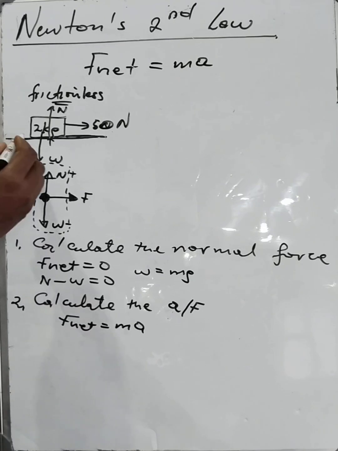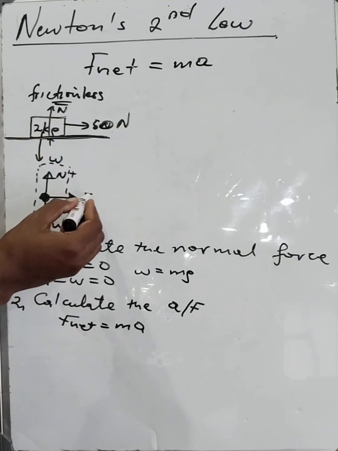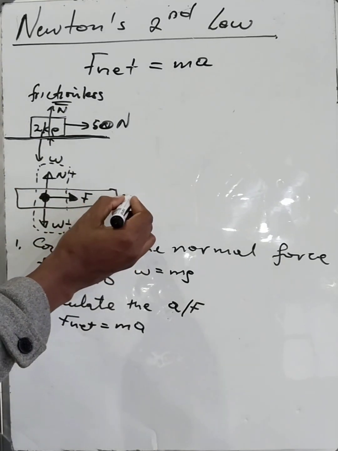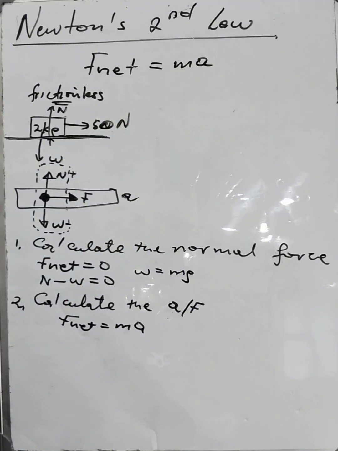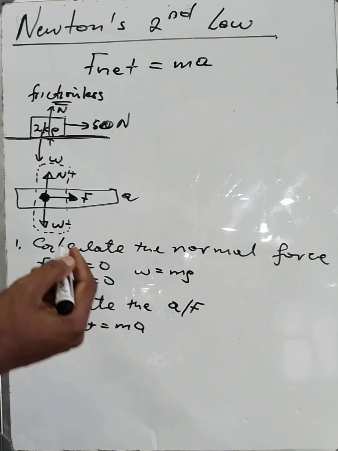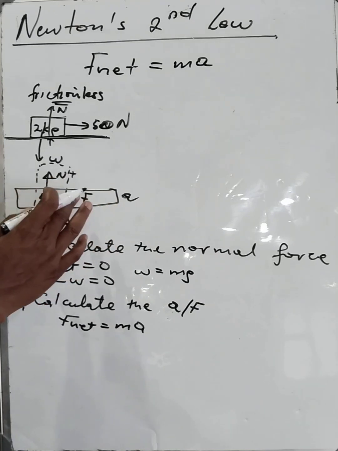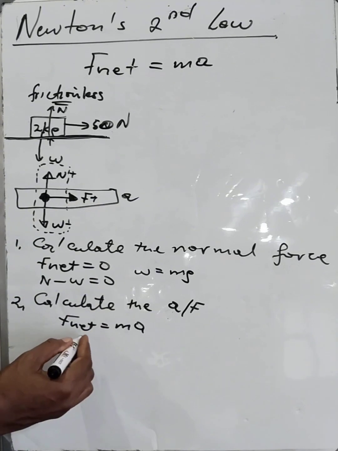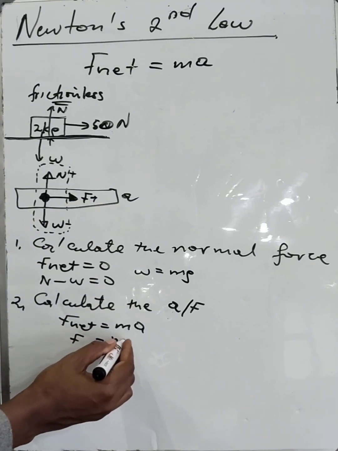The object moves horizontally, which means we are going to focus only on horizontal forces. Since the question says calculate F or acceleration, we are going to focus on the forces that are parallel to the surface, or parallel to the displacement. Alright? So, in this case, how many forces do we have as horizontal? We have only one force. This one must be positive, which means our net force is that force applied. Force applied is equal to ma.